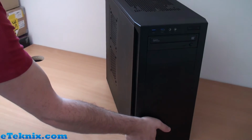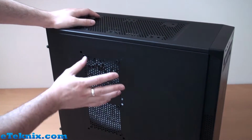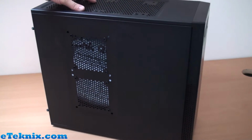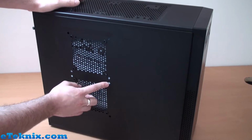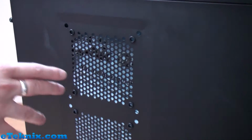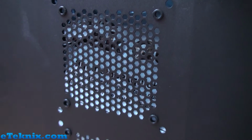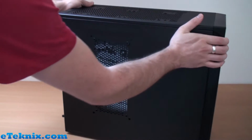In terms of the other panel, we have another steel panel, but we do have room for some more fans. So on the top it looks like there's room for 120 and 140 mil. On the side it looks like 80, maybe 80 and 92 mil. So we've got room for fans there, and you can see all the protective material inside, the protective foam that obviously that warning notice told us about. So obviously don't turn it on without taking it out, or you're going to have a nice little fire.